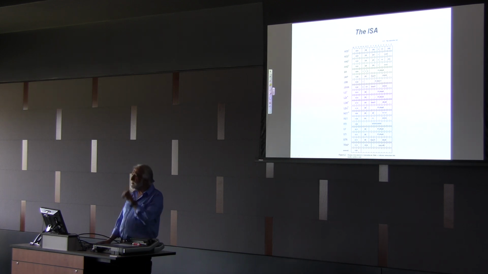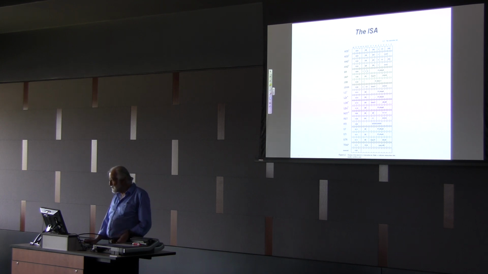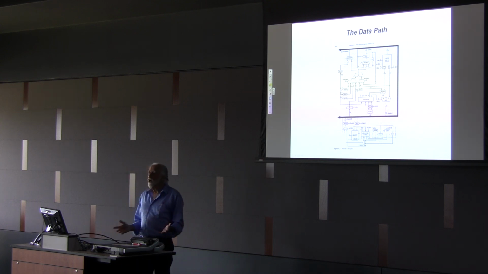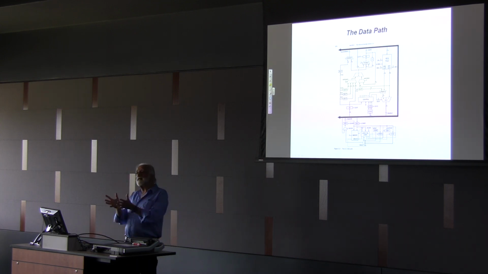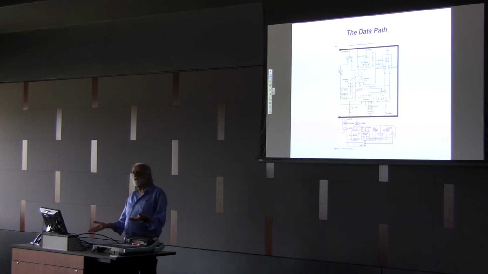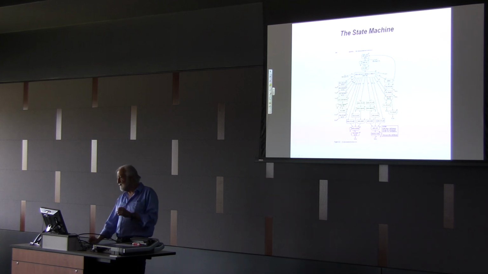And that happened quite some time ago. And every time he needs a letter of reference, he reminds me that he was a freshman who told me that. So the ISA is very simple. One page, that's the entire instruction set architecture. Here's a data path, all the structure that I need in order to process this instruction set. Look what you've got up here: an adder, a finite state machine that controls it, register file boxes. There's very little there. They can grok it, they can understand it. Here's a state machine for the whole thing.